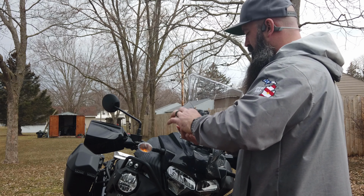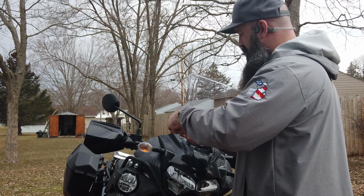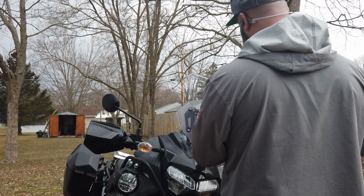I did not look up the torque specs for this part. I'm just going to snug it up until the little rubber washer that's on the end of the bolt starts to spread out a little bit. Between that and the Loctite, it should hold.